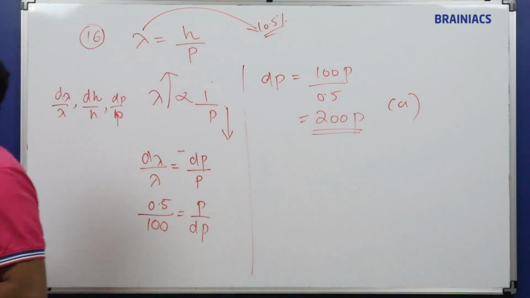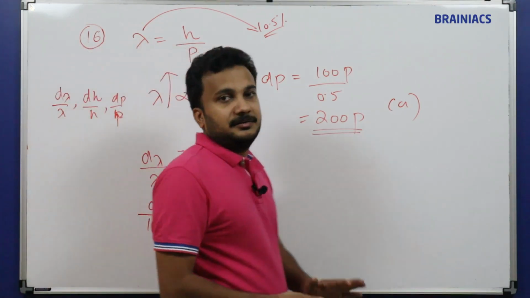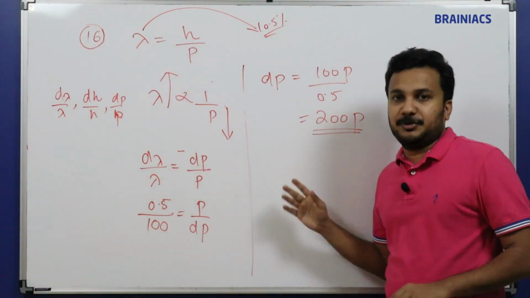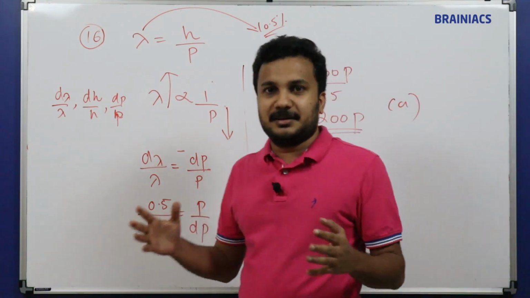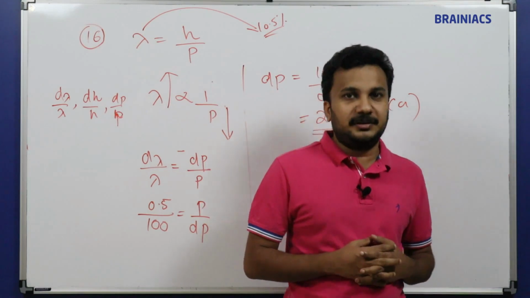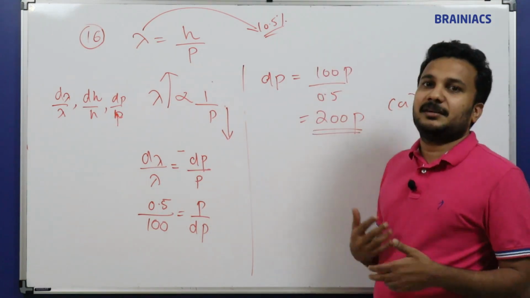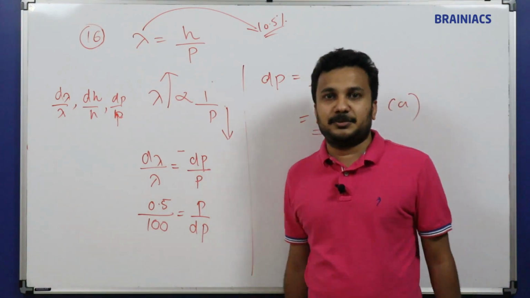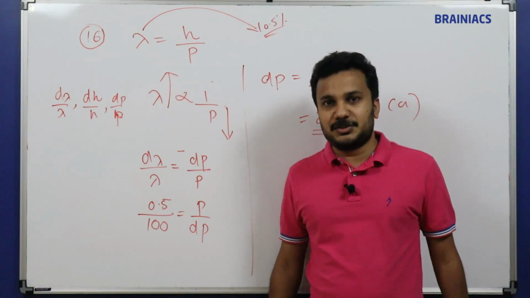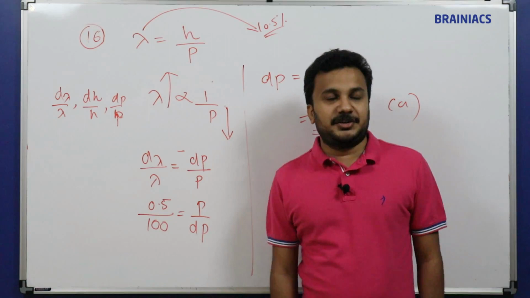Okay, hope the questions we have discussed in today's session are clear to you, and this is the end of the chapter. Hope you remember the concept. The formulas are very few, but there are a lot of equations to be worked out. So please kindly practice a lot of questions and keep on practicing, and practice makes you more perfect. Thanks for watching all the series of this video on the dual nature of matter and radiation, and have a nice study time ahead.